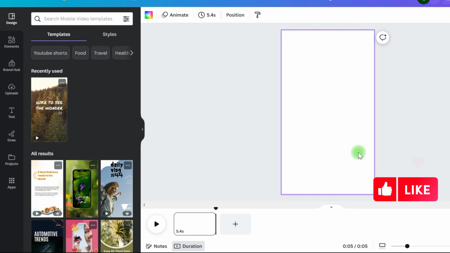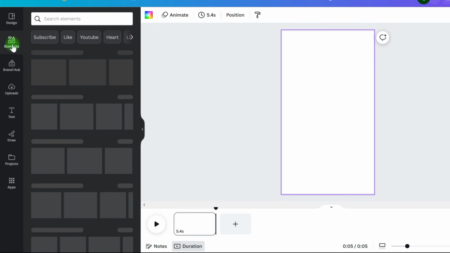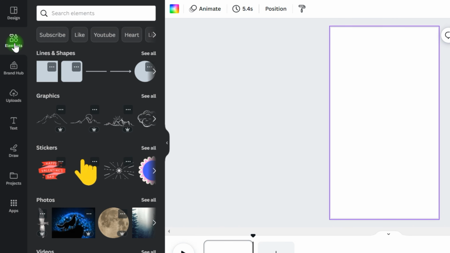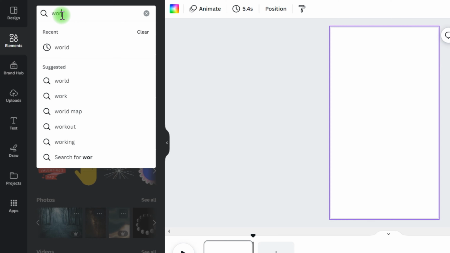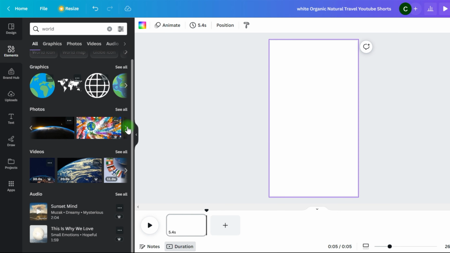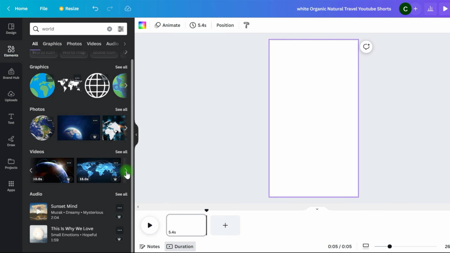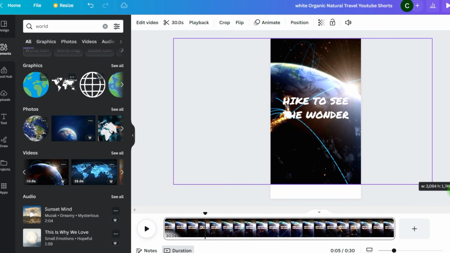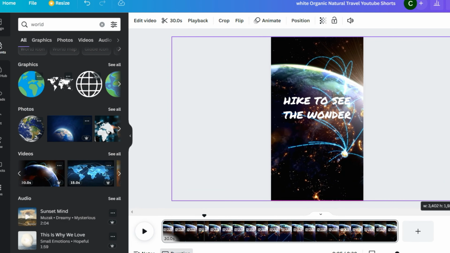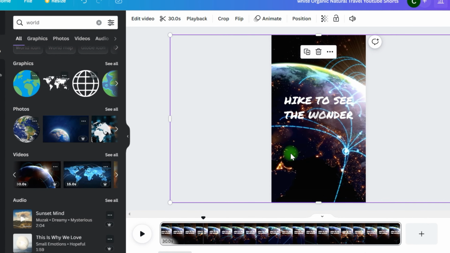So I'm going to choose this text right now and tweak it a little. Now I'm going to Elements and insert a video. I could place white writing on top of the spinning globe since it had a dark backdrop. So please allow me to locate the video. It's right here. I'll move it onto the page using my mouse. Okay, simply shift it slightly. You may accomplish this by double-clicking it and then dragging it across the screen to change the frame.